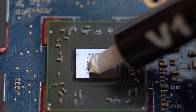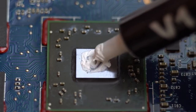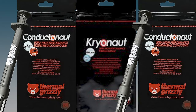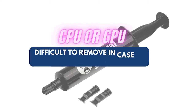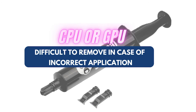It is highly recommended to do proper research before trying to cool your CPU with liquid metal. Thermal Grizzly does offer some useful tools with the Conductanaut, including a special extraction tip and some swabs to spread the compound easily. However, applying liquid metal to your CPU or GPU can be a tedious task and way more difficult to remove in case of incorrect application.